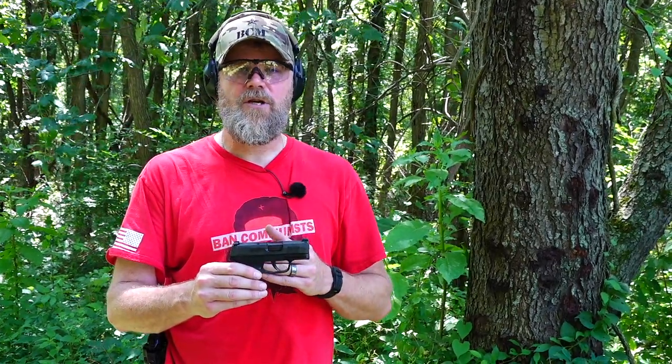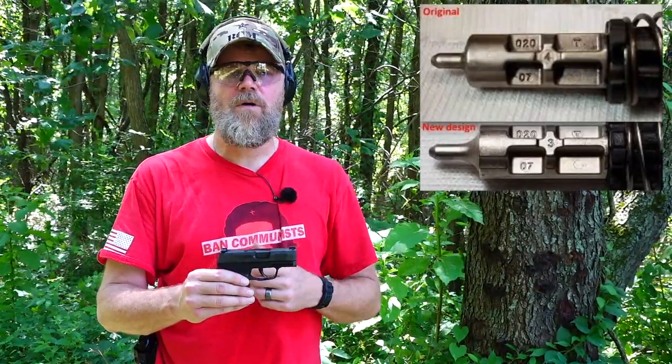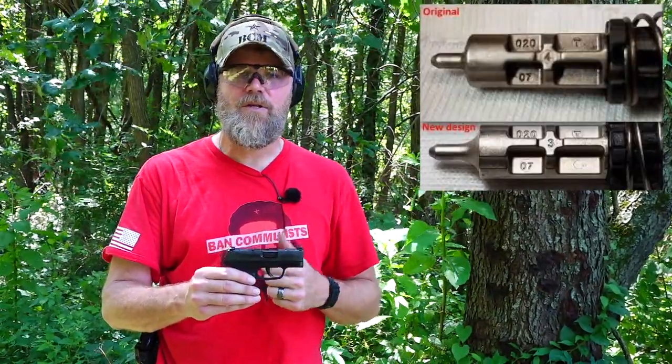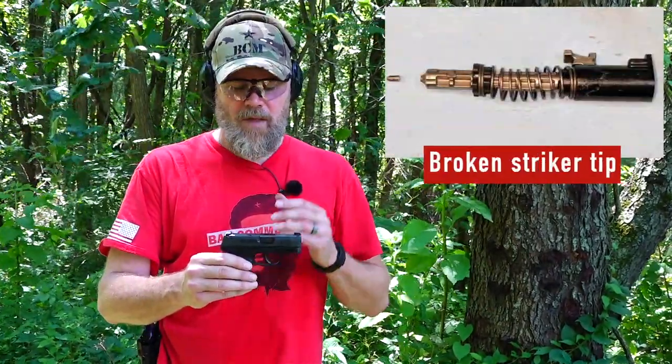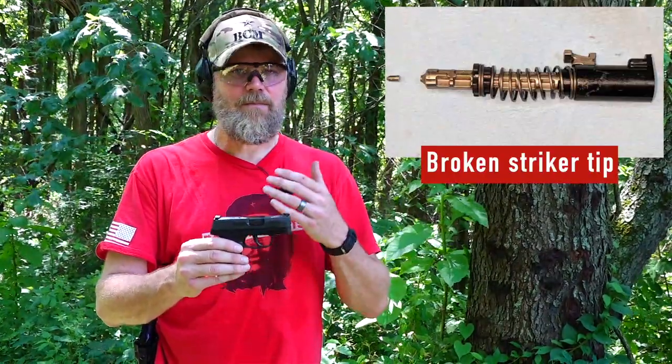Now, has Sig made a rolling change to the striker to strengthen it? I don't know. I've seen different pictures on the forums, and it seems that they have made some changes to it, so hopefully that'll keep that tip from snapping off from those lateral forces. The gun shoots good. It's reliable. It feels good. Sights are great. Recoil's manageable. Ergonomics are spot on.